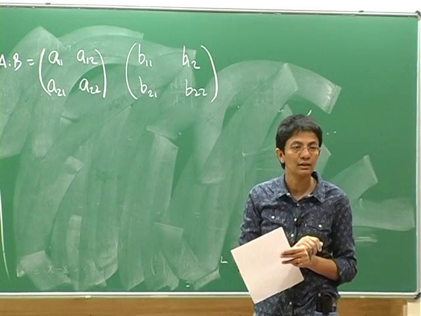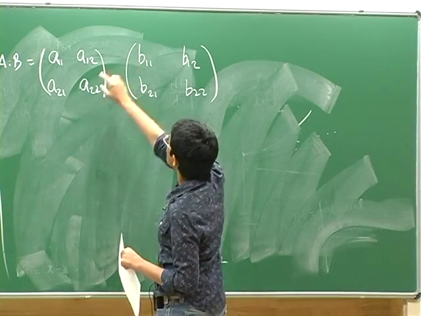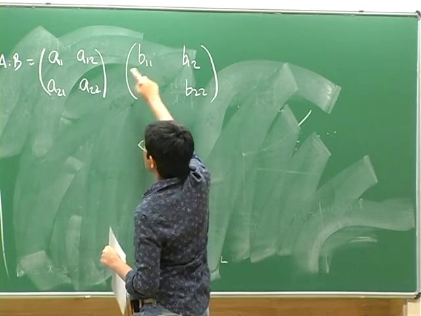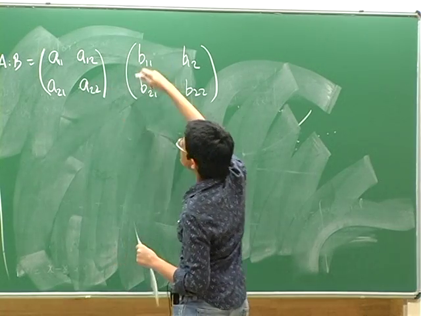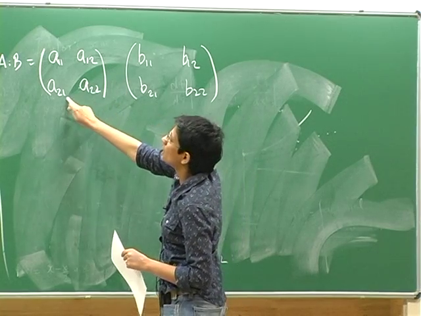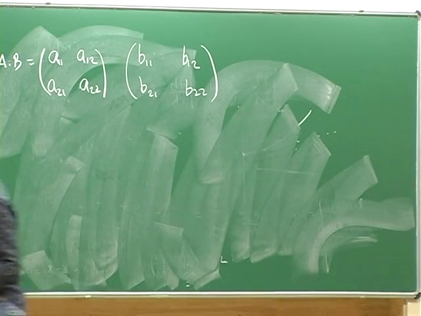Can you do this? Use the similar rules that I told you just now. Think of it as a row vector, multiply this, and you will get this whole matrix with just this column. You will get one column. Then apply the same operation, the matrix on this column, and you will get another column. So I'll give you the answer.